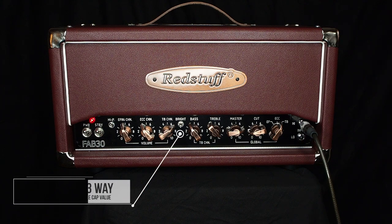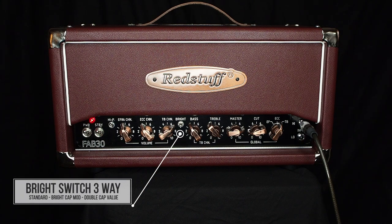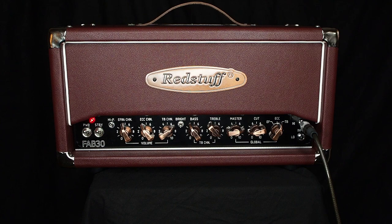An additional bright switch gives you the traditional normal value in the upper position. In the middle position, you get the sound of a bright cap mod with a warmer sound. In the lower position, it gives you a bright cap with twice the value for even more highs. The global section has a master volume, a cut knob for dialing out the highs, and the preamp mode switch.